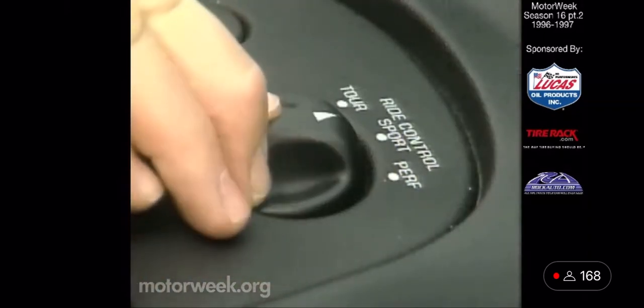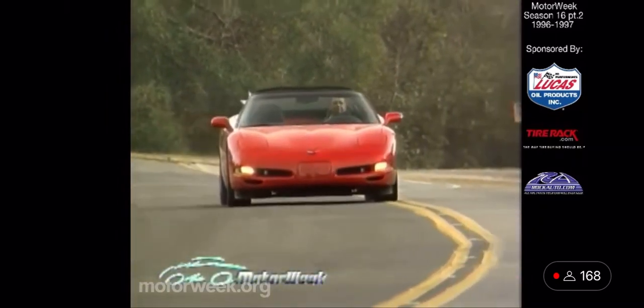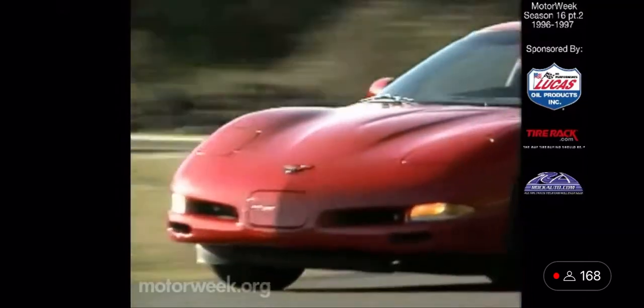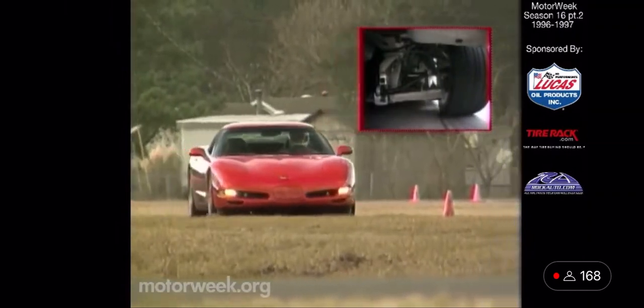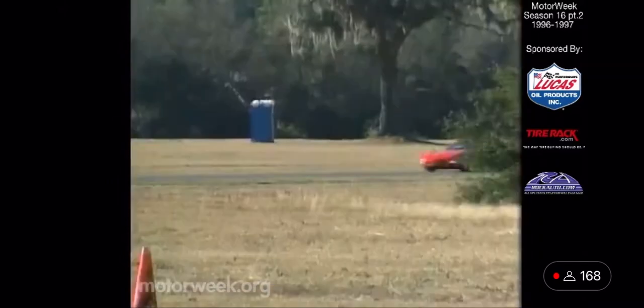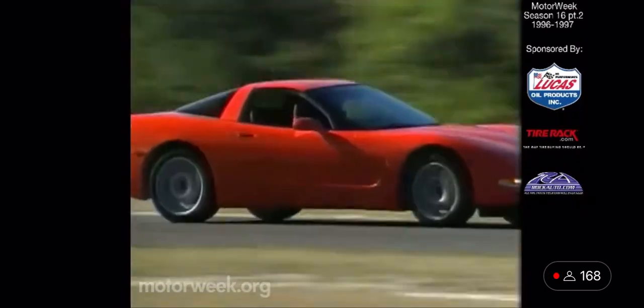But on balance, there has never been a Corvette that has been more of a driver's car. Our car was equipped with the optional three-way suspension, but the stiffest performance calibration is actually equal to that of the standard Corvette suspension, so buyers of the base car are not really losing out on cornering ability. Club racers and other masochists will want to opt for the stiffer Z51 suspension setup for extended track work. The Corvette's newfound handling prowess comes directly from an all-new short-long-arm suspension, coupled to an improved version of the transverse composite leaf spring. And since the basic structure of the car is so stiff, the suspension no longer has to compensate for flex in the car, resulting in a more purposeful setup and a big payoff in precision.